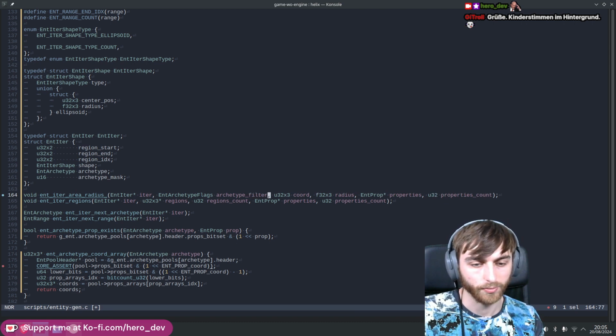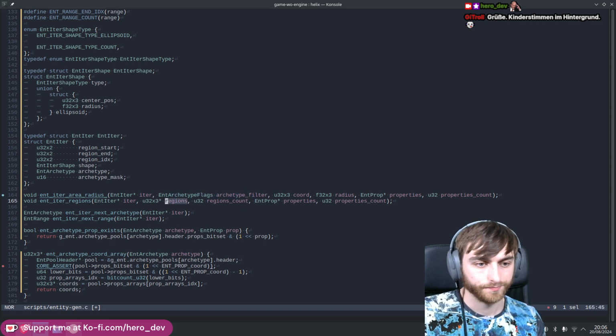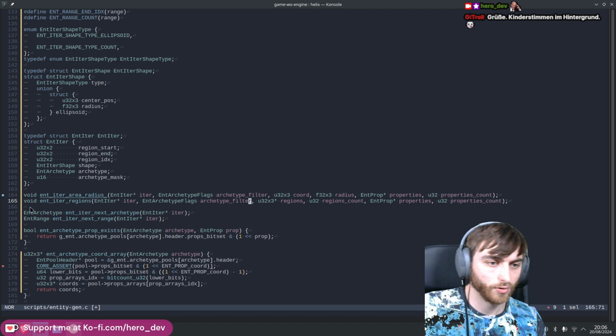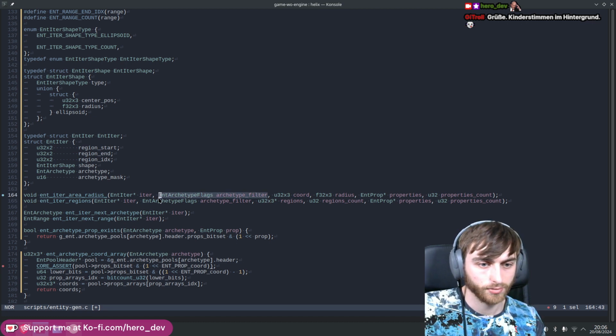So 0 means off, 1 means on. Right, so presumably you want to keep it if it's 1. That's what I would think at least. Maybe I should call it search filter. Yeah, let's call it filter. Right. So you have this sort of filter in here.